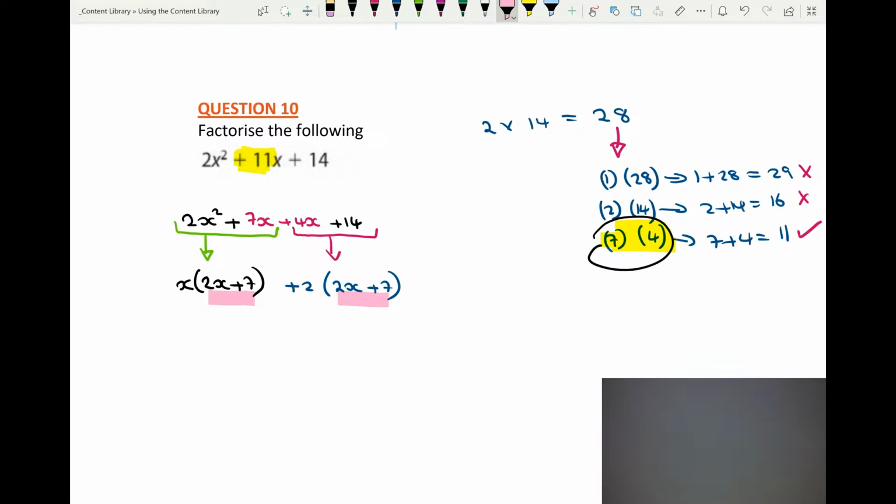Once again, if you think back to earlier, it's the same thing. The bracket is the same, so I have 2x plus 7, and then I group the other two, x plus 2. And that's our answer: 2x plus 7, x plus 2. So that's factorizing quadratics by using the guide number. As I said, there's a couple of other ways you could do it. You could use your minus b formula, your quadratic formula from your log tables. You could do the two brackets. But I just wanted to introduce that way.